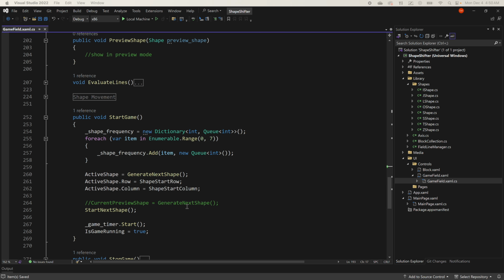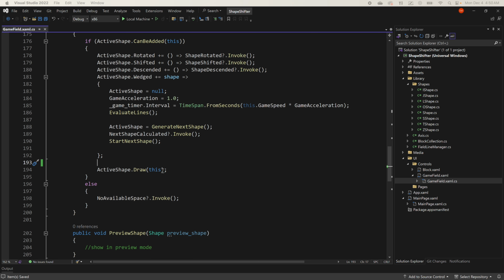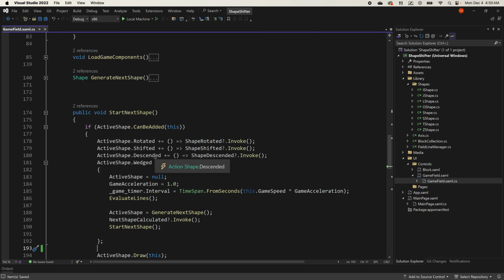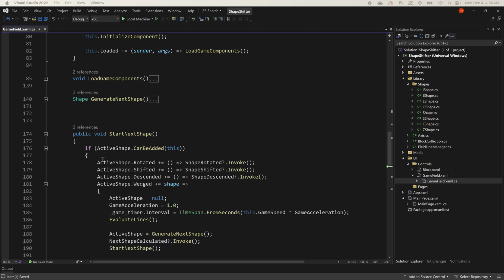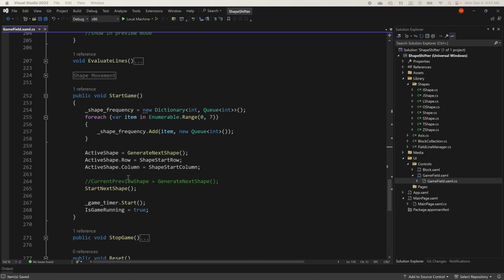So basically what we want is, when you call generate next shape, we want it to actually specify a preview shape, and then that preview shape we would then add some attributes to here, right? And then, when we make it an active shape, we go from there.